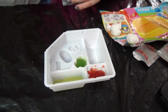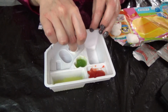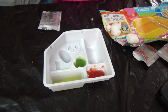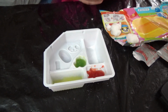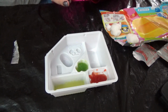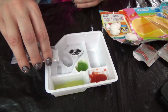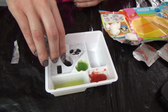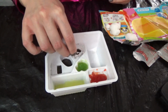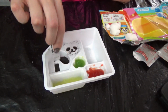Okay. This. Just give me a second. Clean up some of the water here, because I don't think that's going to help with the next step. Panda face. Piece there and in there. Okay.